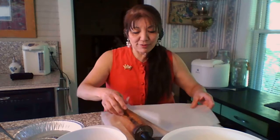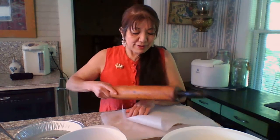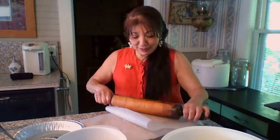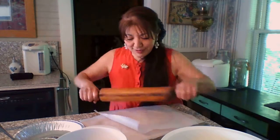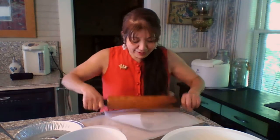I like to roll between two sheets of wax paper. I have the fan going, so everything's just blowing all over.